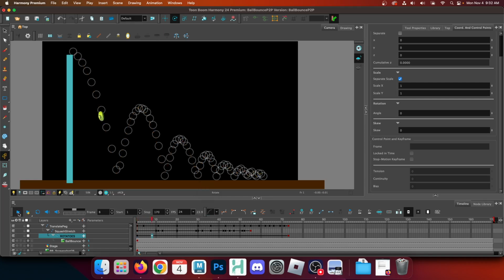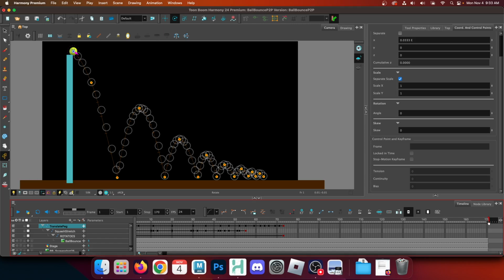And so now you'll see your ball spinning as it bounces, and then at the end it doesn't do it as much. I'm not as concerned about it. There are ways to control this. We could do it much more manually if we wanted to get nitpicky, but I don't want to. We just want to see it spinning as it goes. So if you're all done, you should have a peg that controls for the rotation, driven by a peg that controls its squash and stretch, alongside the timing for the translate.